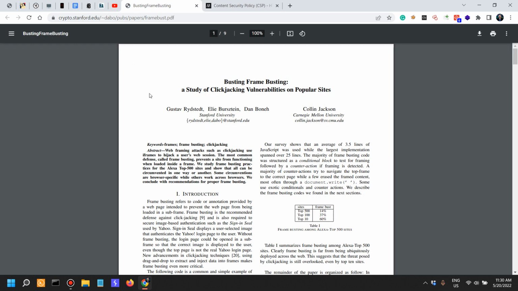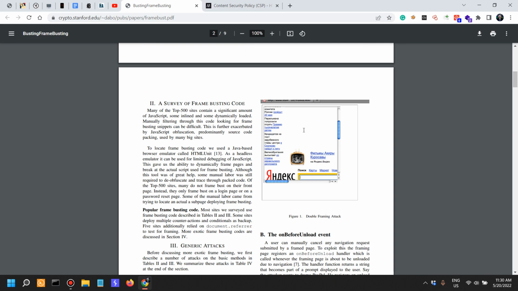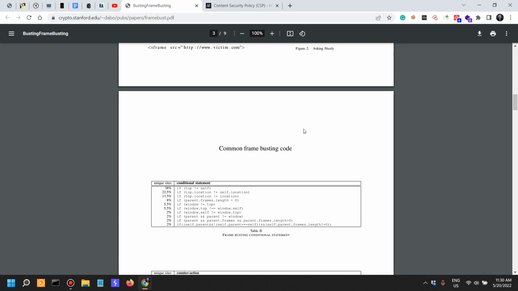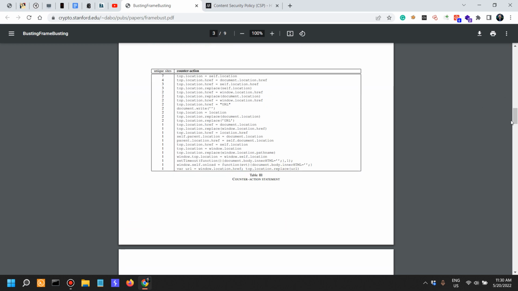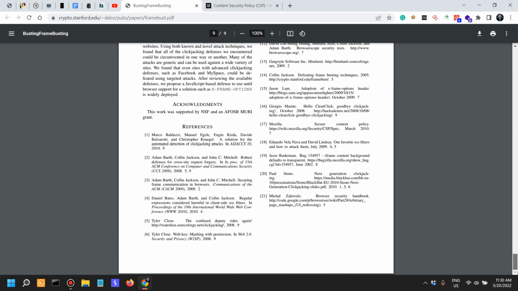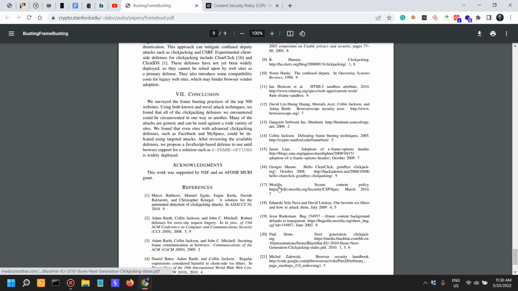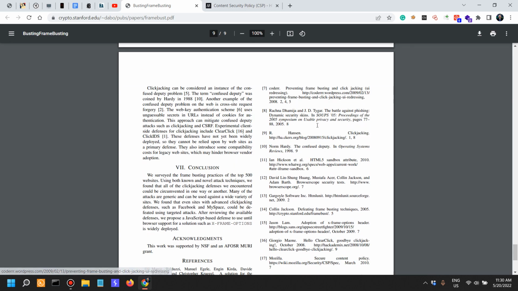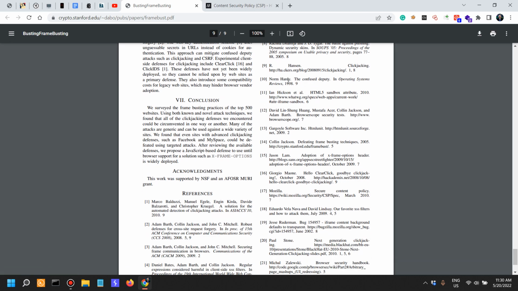So, a study of clickjacking vulnerabilities on popular websites. Let's see when this has been published, if we can get an idea. We can see that they mention 2010 code, and in the references 2008, 2005, 1998.